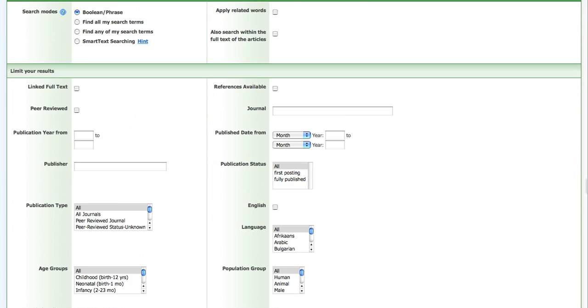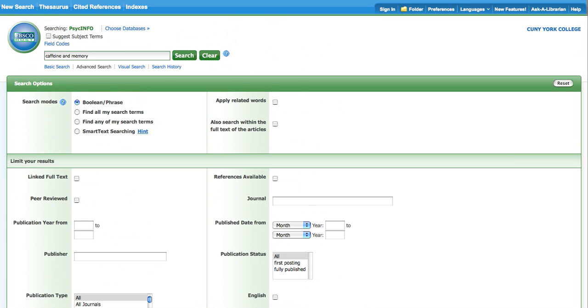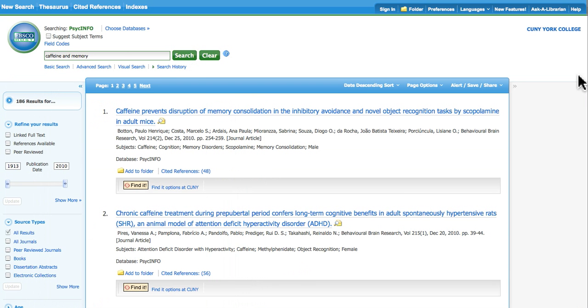There's a bunch of options to restrict your searches to different languages or different subject populations and so forth. I recommend for your first search leaving all of those things unchecked because it'll only eliminate articles that you might find useful. So click on search and it'll bring up a number of articles here, pages and pages and pages of them. If you want to restrict your search after that, you have all these options on the left-hand side.